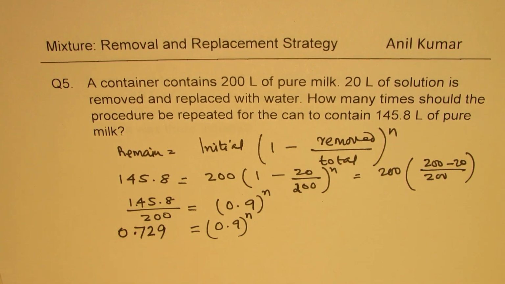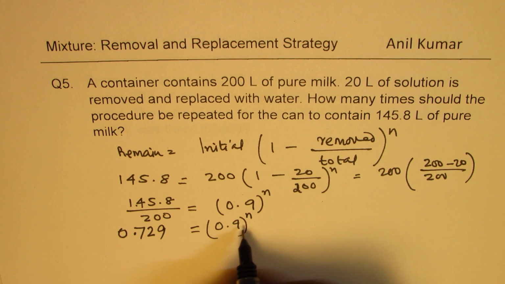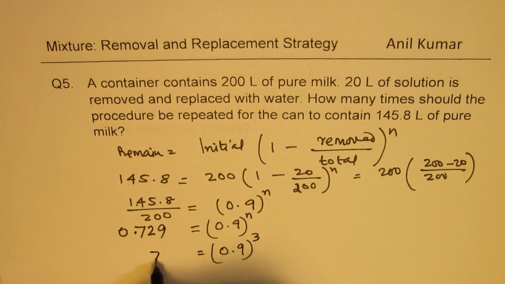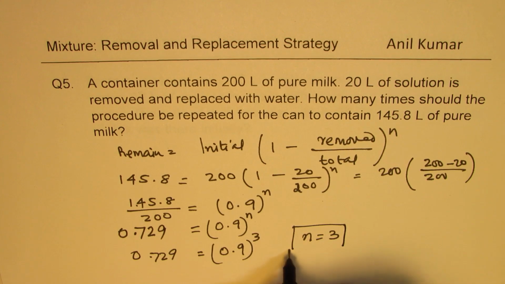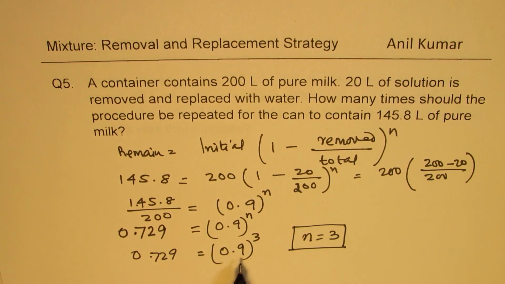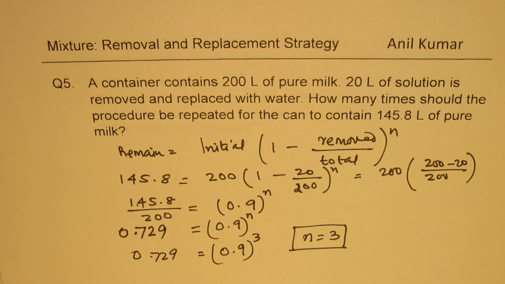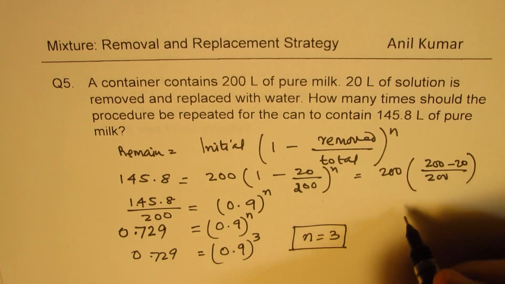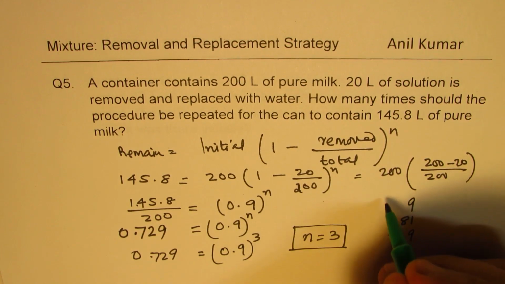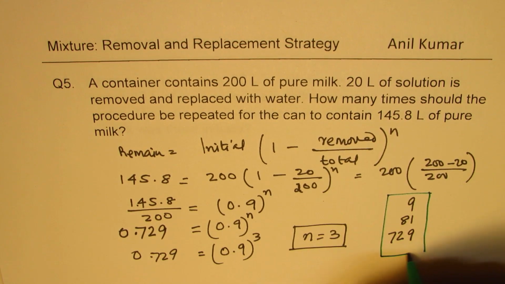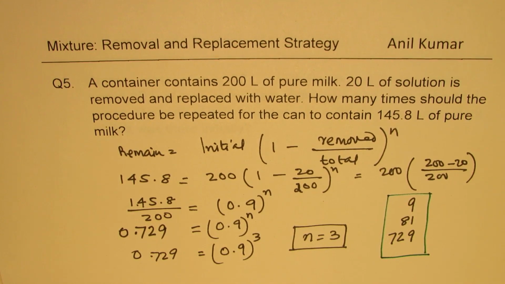200, and then it starts off. Now you remember, n is 3. We know 0.9 cubed is 0.729, right? So we know n equals 3 is our answer. So in our first example, we did 0.9 to the power of 3 is 0.729. Very important number to remember, right? Otherwise, you can write powers of 9: 9, 81, and when you multiply this by 9, you get 9 times 1 and this is 72, correct? Very important to remember. So I hope these steps are absolutely clear.